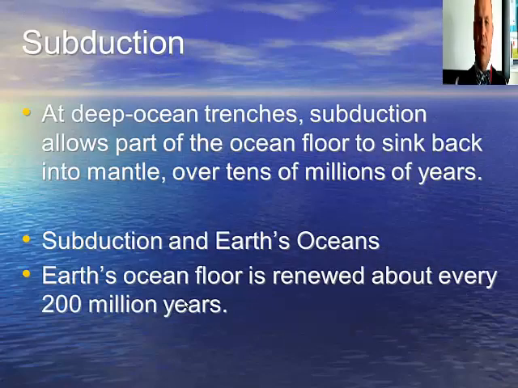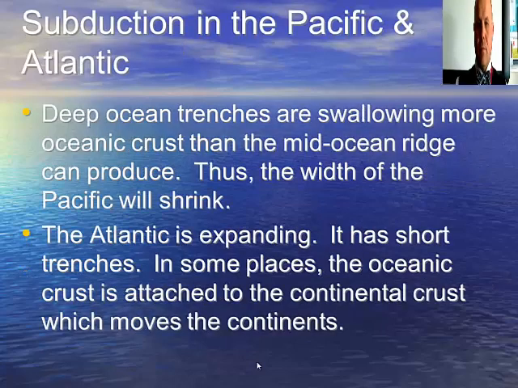Those subduction zones, that's where the ocean is sinking back under to the mantle, melting again, and then going back into recirculation. These are the subduction zones. Earth's ocean floor has been renewed about every 200 million years. It takes 200 million years for that bottom floor to be regenerated, and we can track that by the age of the rock. The Pacific and the Atlantic both have those subduction zones. The Atlantic is actually expanding, and we've got that rotation in the Pacific happening like we talked about earlier.